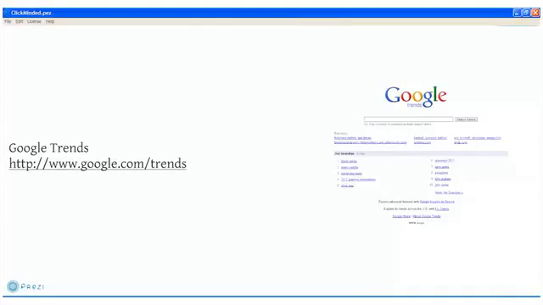And once you're done with that keyword research, it's worth double checking all your work in Google Trends. Google Trends will show you whether or not a keyword is gaining in popularity or losing popularity. It's really good to check for seasonality. So for example, if you type in the word Christmas and it says it's searched for 1,000 times a year or 100 times a month, it might be that it's searched 10 times a month and 1,000 times during December. So it's really good to check some of your phrases and make sure that they're not concentrated in one time of the year as well.